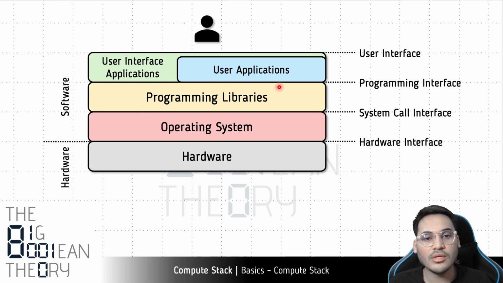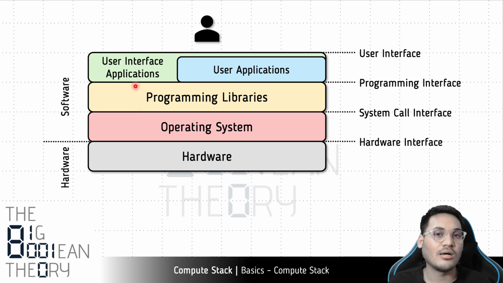Now the programmer can go ahead and borrow the code in this library and reuse it in their own application code. So the idea is not to reinvent the wheel again and again. Someone has written out these commonly used functionalities for you in the form of a library, and we as application developers can just reuse this code in our application. So this is what the programming libraries do.